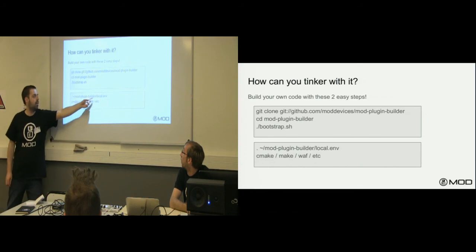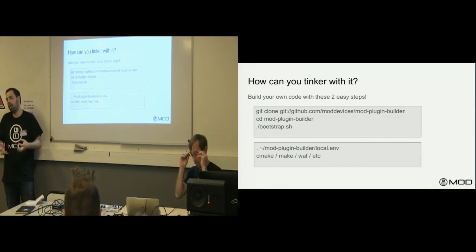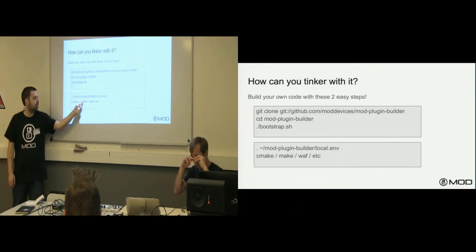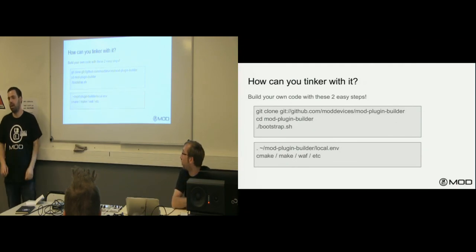We created a file there that you can import into your bash terminal. It sets the C flags, the compiler, the LD flags, the path, etc. Everything needed. If you have a plugin or a makefile or a CMake project or WAF, something like that that respects cross compilation, and everything just works. Just type make, and the plugin is built for the unit.